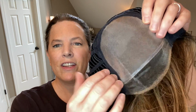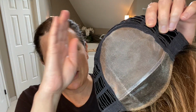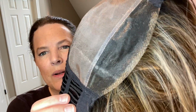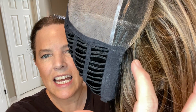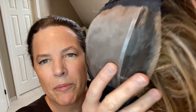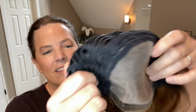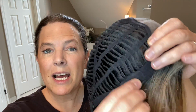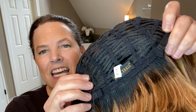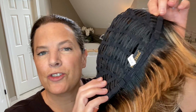So here we have this full mono top, which is wonderful because this allows you to part her center, left or right, wherever you prefer. You have this beautiful lace front. Now it's not an extended lace front. You can see it ends at the top of the ear tab here, or at this velvet seam there on both sides. So, but still a lovely lace front. We have soft ear tabs with metal stays, a standard nape, not an extended nape, and you have bra strap style adjusters so you can adjust her to your circumference.